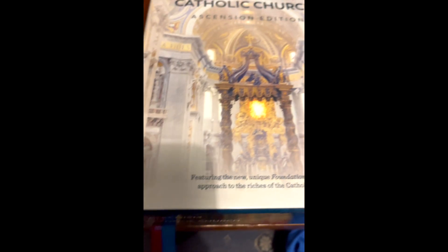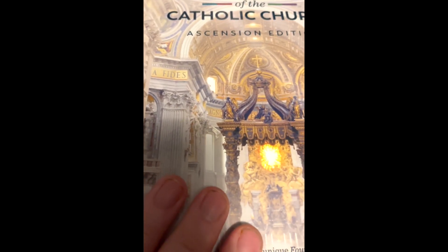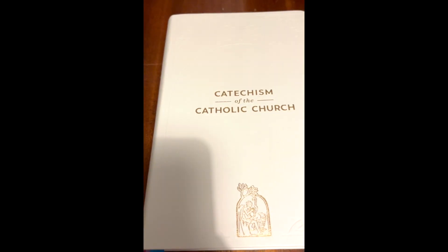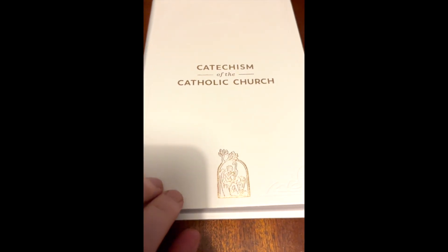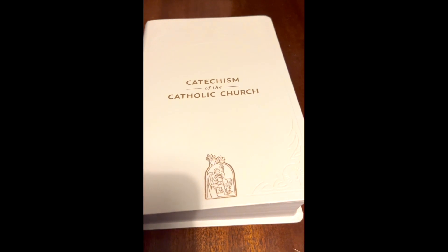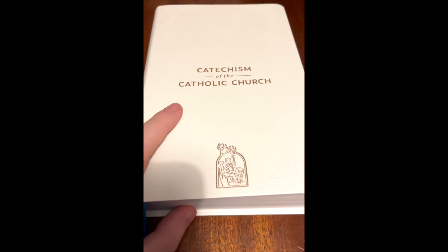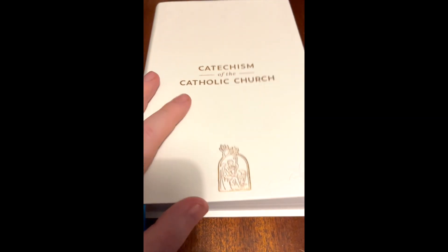It came in this nice little display case with a lovely picture and very well set out — really sells it quite well I think. Now the first glance when I opened it, it's white. Now this would probably be my main criticism really — I'm not a huge fan of the white because I think this is going to be really difficult to keep clean when you're using it every day.